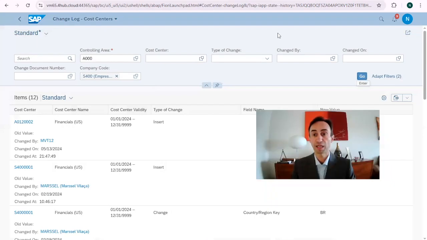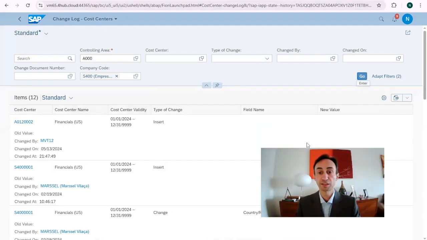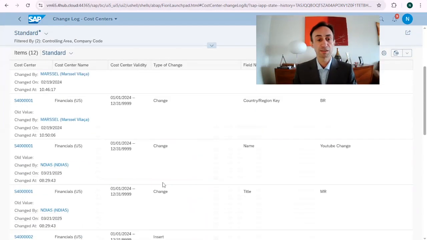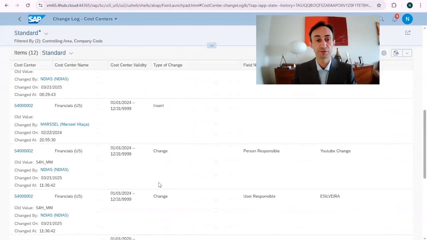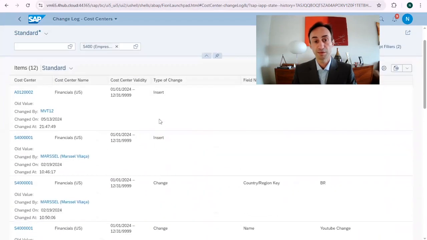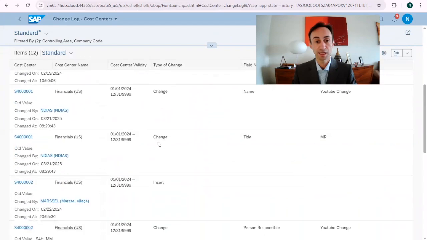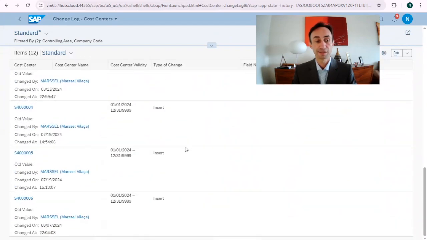By default, I don't have many cost centers in this system, but I can see all the cost centers that I have. I can see some that I have on insert, and I see that I have changes and so on.